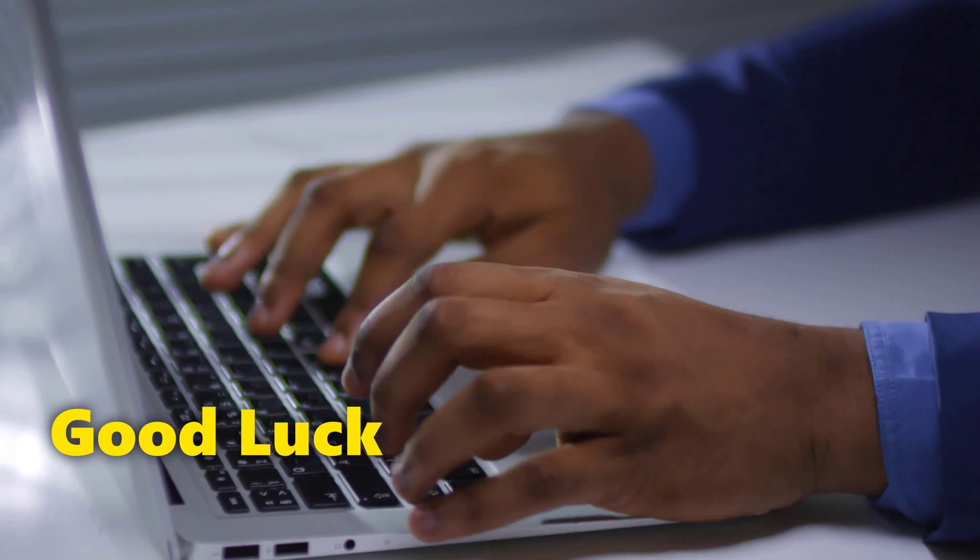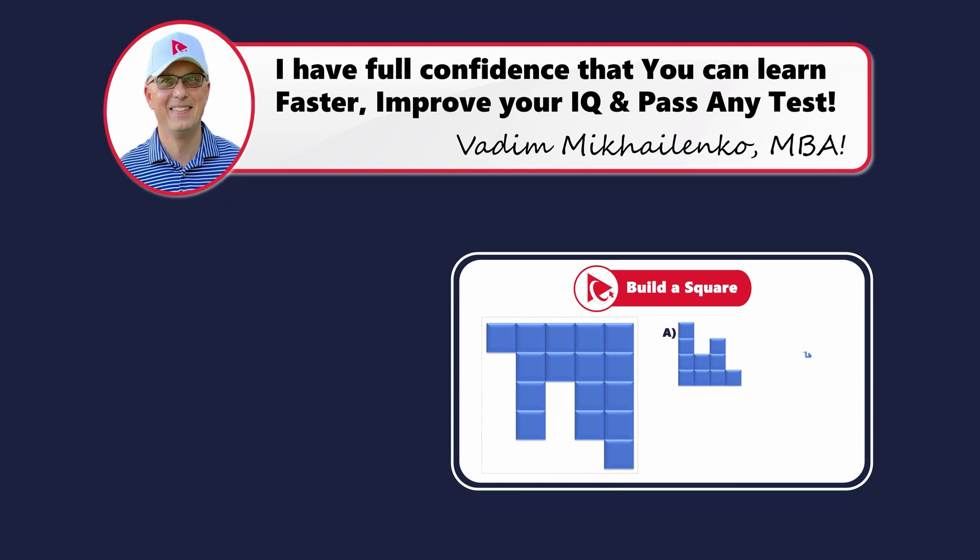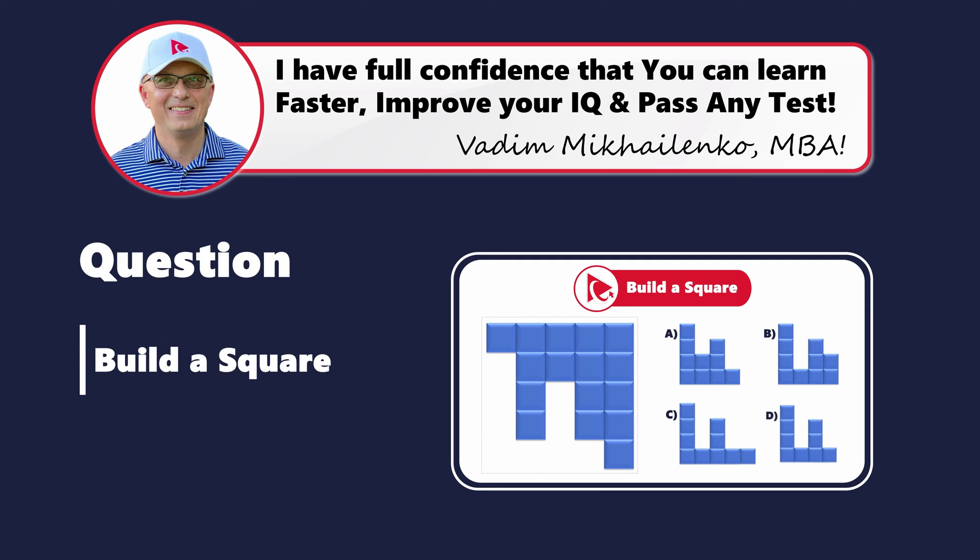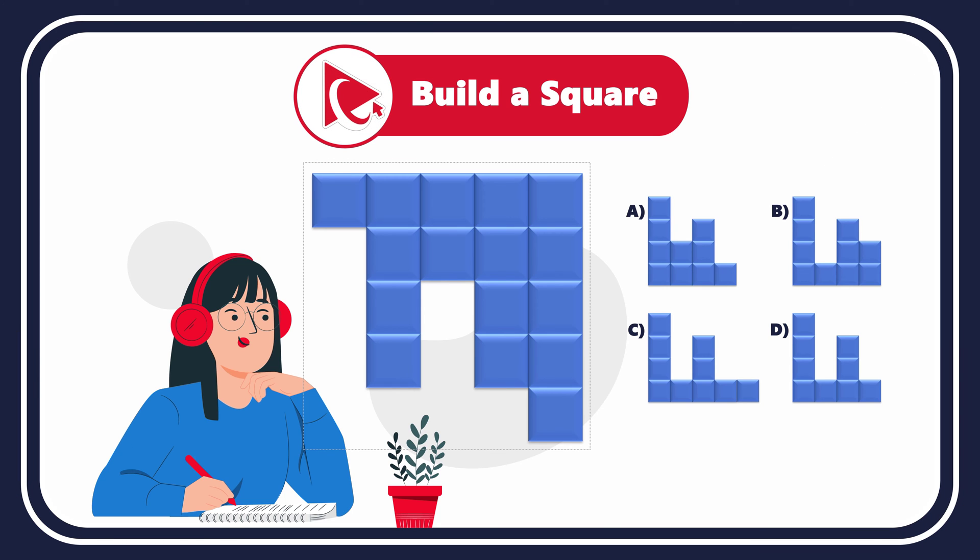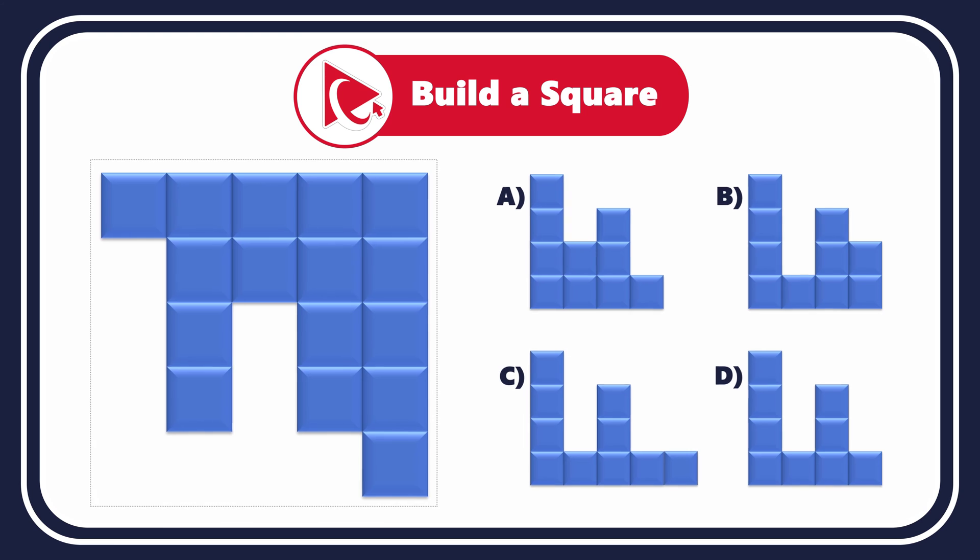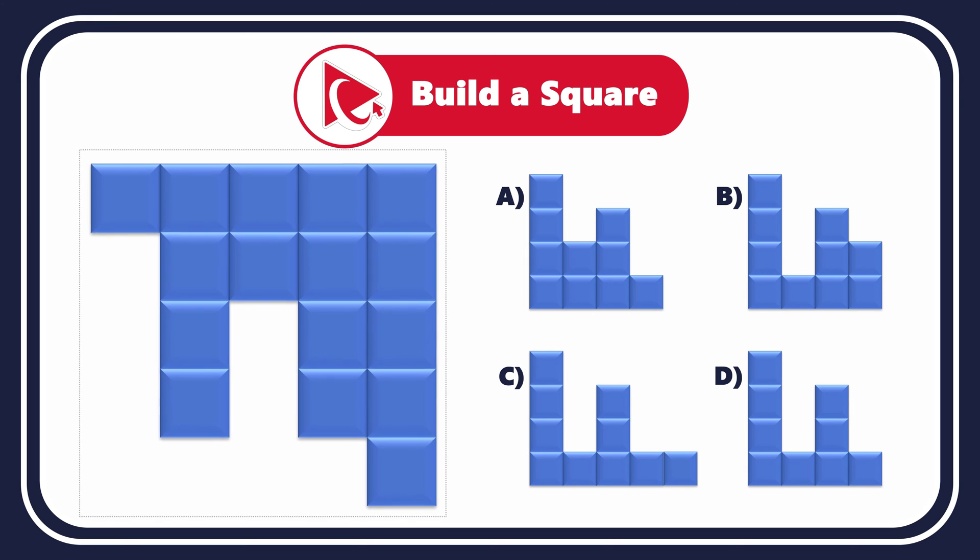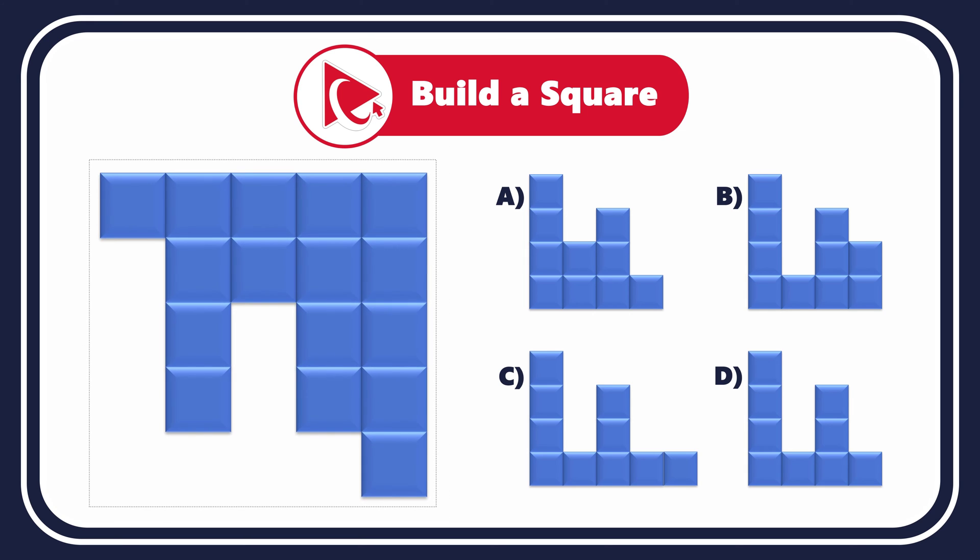Thanks for participating and good luck. Let's challenge ourselves with this puzzling assessment test question by keeping in mind that the process of finding the answer sharpens your ability to visualize objects, make mental spatial decisions, and devise efficient solutions. You're presented with a partial object which consists of small blue squares. But your goal is to build the large square by selecting one out of four possible choices: choices A, B, C, and D.